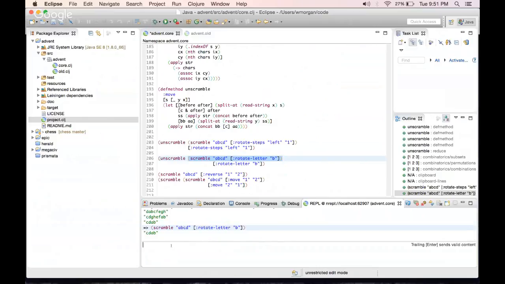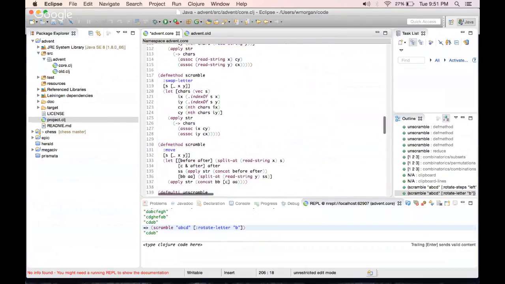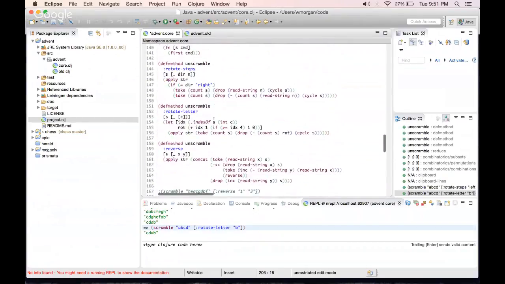When the rotate letter B comes around, we basically know that we're going to need to rotate the whole thing. Okay, so let's go back up to the unscramble here. Rotate letter. Let's see. So find the letter, and then this rot thing. This is just wrong.